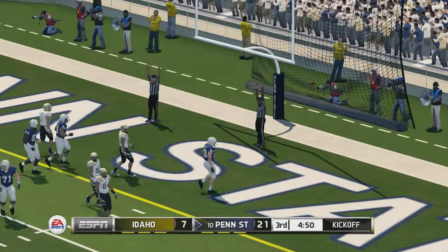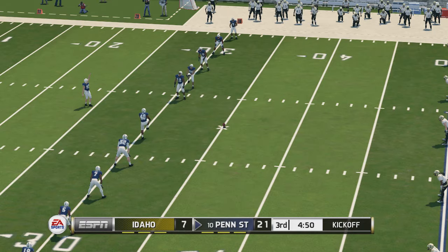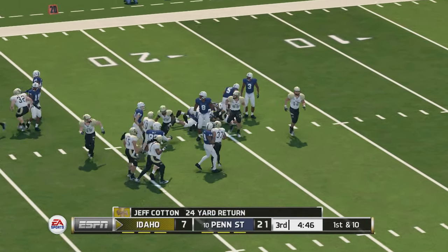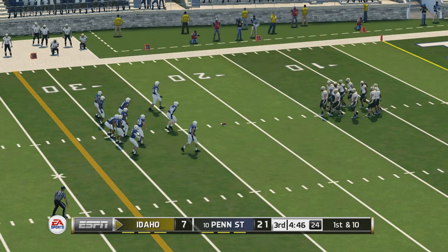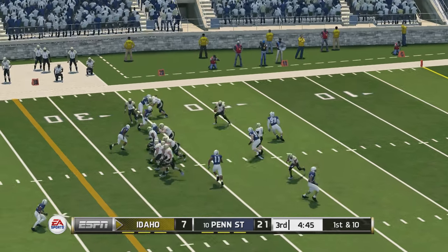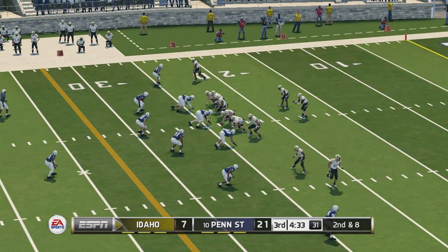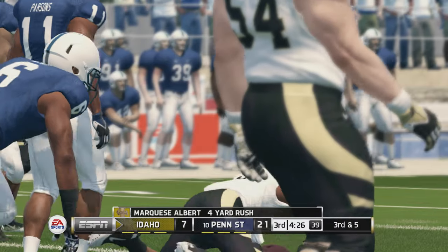And he adds the extra point. Everyone's all lined up and ready for the kickoff. He really got a hold of that kick. He's to the 20. He gets out to about the 22-yard line. There's got to be some sense of urgency to this offense right now. They don't have the luxury of wasting drives if they want to get back in the game. And he's taken down around the 24-yard line. That makes it 2nd and 8. And he makes it out to about the 27-yard line.